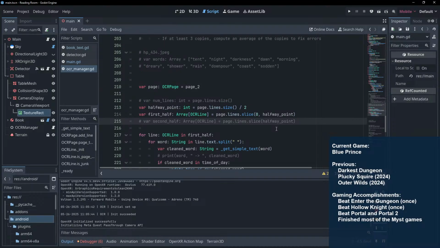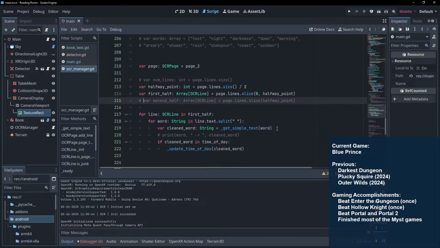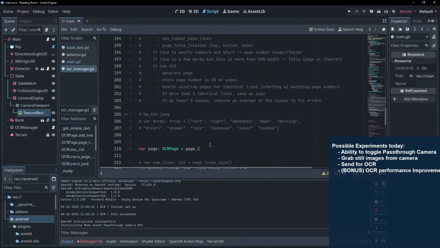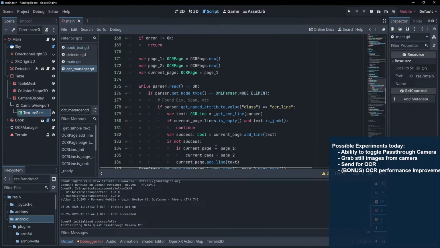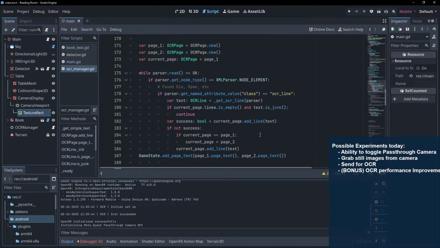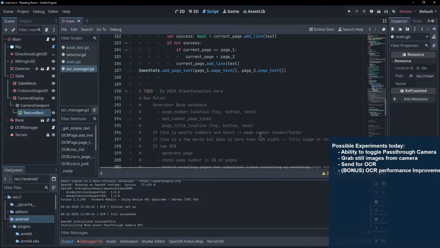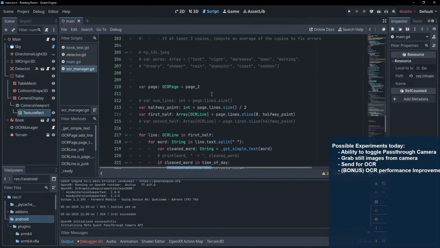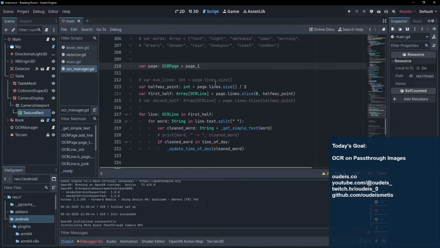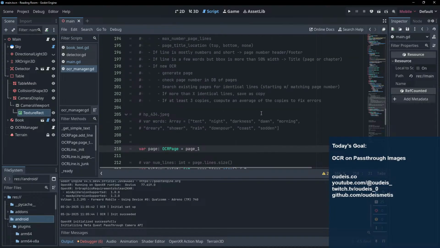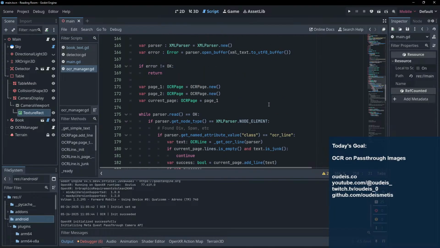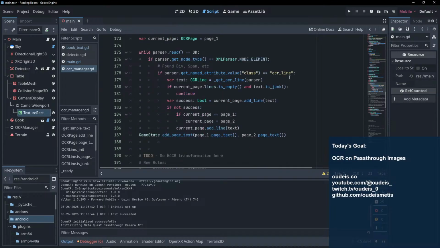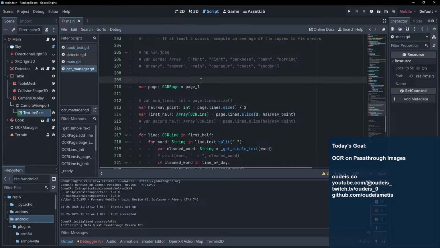What was this doing? Oh, right. This was how to call update time of day based on, was that page 2? Let's do page 1. Let me do the halfway point between them, just to keep it simple, is what I was doing. That's fine. I don't expect that logic to run. I just need OCR to happen. In fact, let's just turn this off right now.